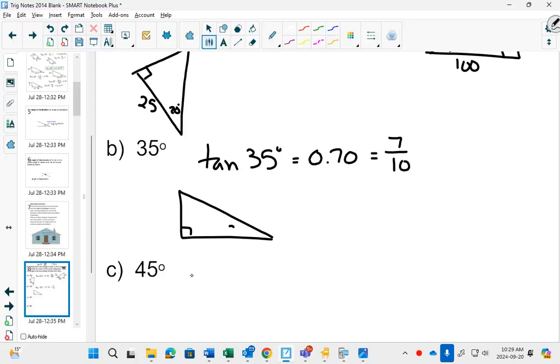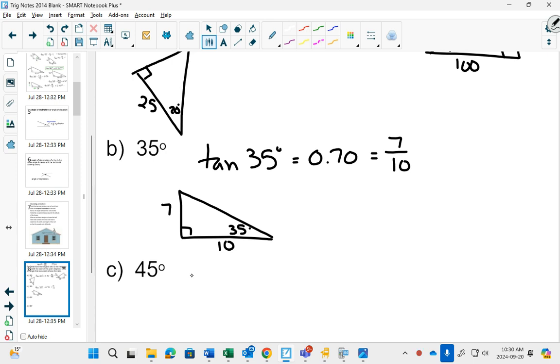Would you agree this one looks a little smaller? Okay. I will tell you that the smallest angle always goes across opposite the smallest side. Makes sense because the smaller the angle, the smaller the side is going to be opposite. The bigger the angle, the bigger the side. 90 is always the biggest angle. Hypotenuse is always the biggest side. So this is my 35, and that would make this 7 and this 10.